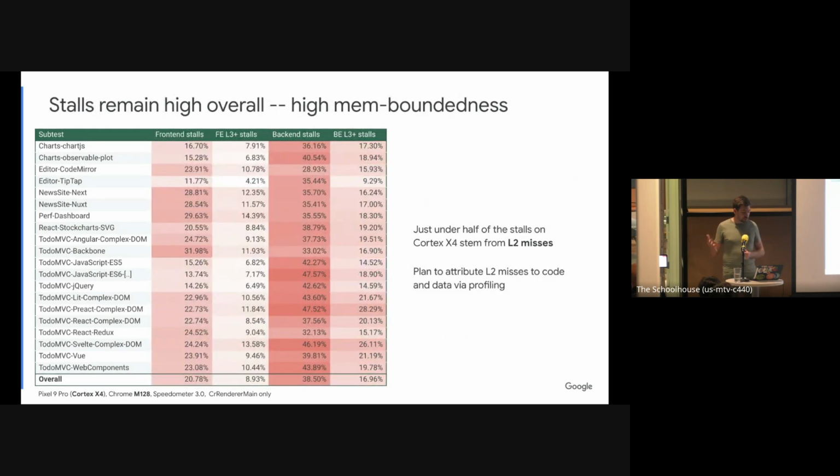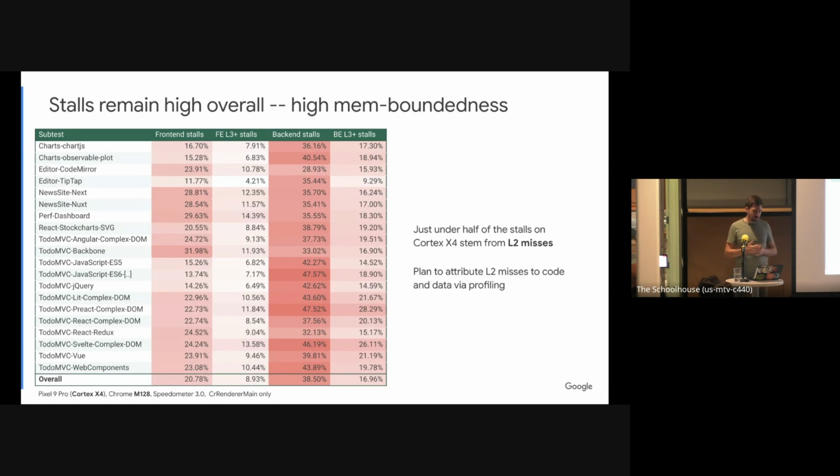We started looking into this, and one of the insights here is that for stalls overall, most of the stalls in this generation of CPU are coming from L2 misses. Most of the time, we actually have to go to DRAM, and that's half of the stalls in Cortex-X4, almost, just under, that are due to this.